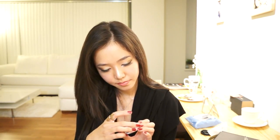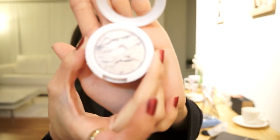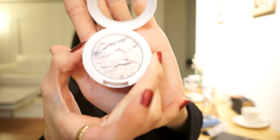I went to MAC a few days ago and the first thing I noticed was their new winter holiday collection. Their products are all so gorgeous — all shimmery and glittery. I did pick up one eyeshadow. This is a mineralized eyeshadow called Fresh Eyes. It has like 3 colors mixed in it — I see some pink, white, and silver. But when you apply it, it looks just white.